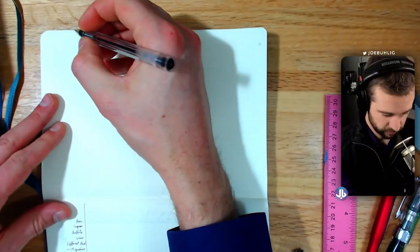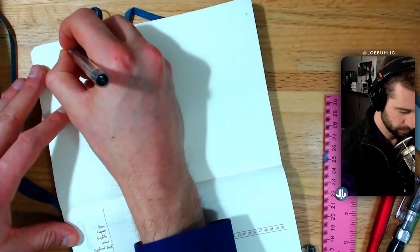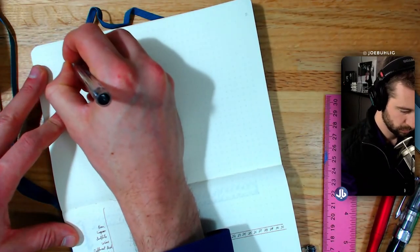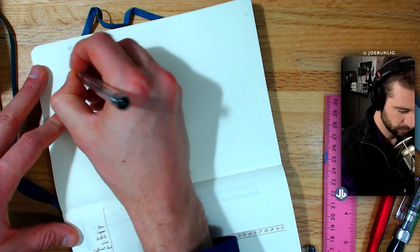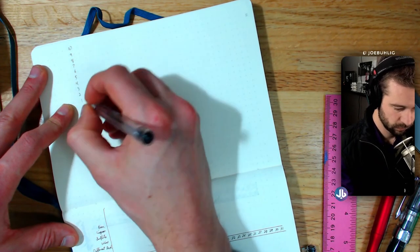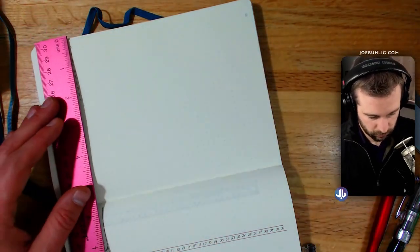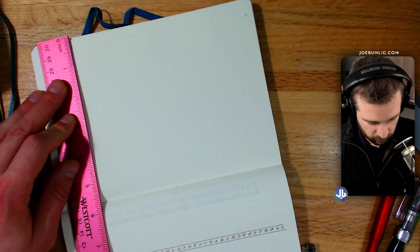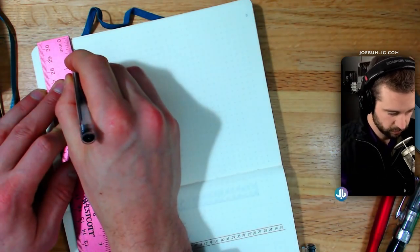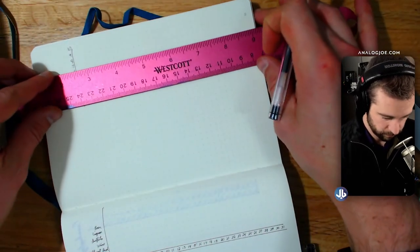All right. So now we're up to this tracker. Done these enough now. I'm getting faster at them.